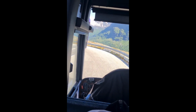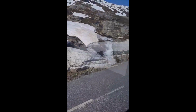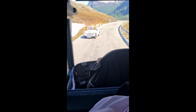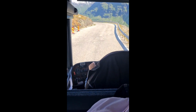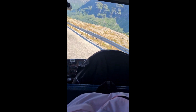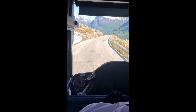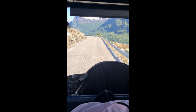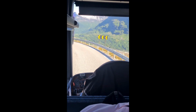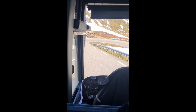even more narrow, the road itself, what you take. So the buses have a limitation of 12 meters. They cannot be any longer because then they cannot take the curve. They are just going to decorate every corner when they take the turn. This is actually what many trucks are doing each year because they don't pay attention that they cannot be that long. And of course, they are driving down the 11 hairpin bends, and then they take out one corner. The fence is gone, and at the next corner, the fence is gone. So they can actually drive down, but their vehicle is going to show the change definitely.